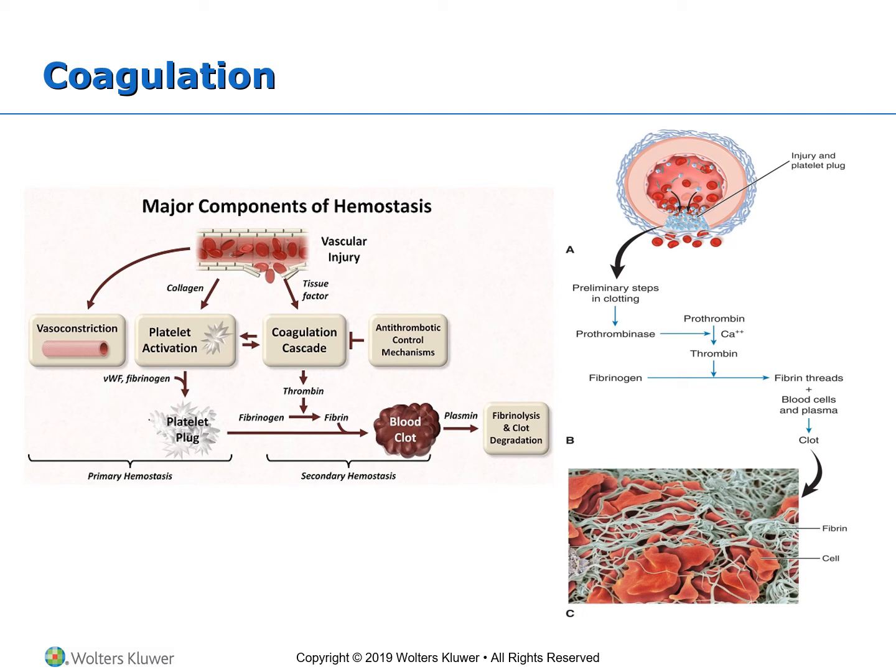Now, if you look at the ABC sequence on the right side of your screen, you see that we start with the platelet plug that will stimulate a prothrombinase. Everything that ends with an ase is an enzyme, and will be a catalyst, will stimulate the reaction. And the prothrombinase, the enzyme, will stimulate the prothrombin together with calcium to become thrombin. The thrombin will stimulate the fibrinogen to become fibrin threads and to develop the clot.